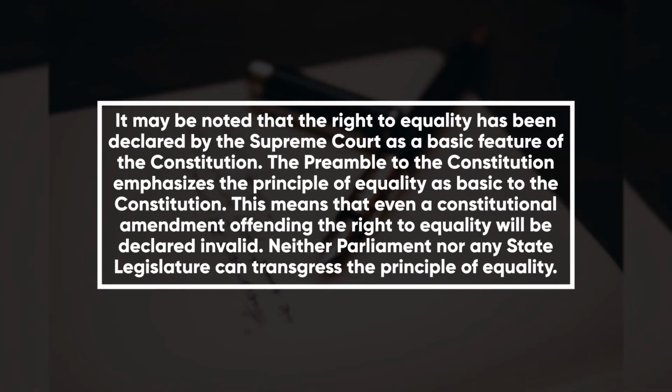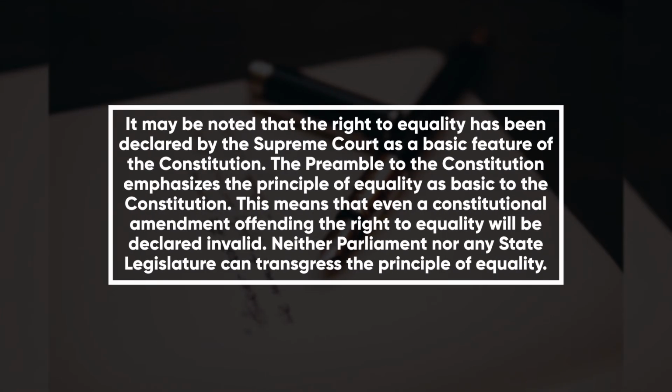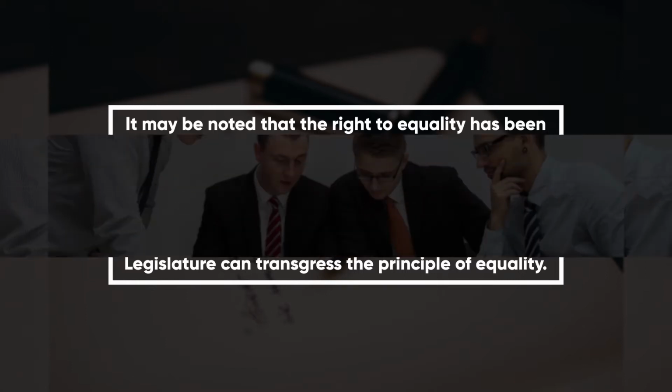It may be noted that the right to equality has been declared by the Supreme Court as a basic feature of the Constitution. The preamble to the Constitution emphasizes the principle of equality as basis to the Constitution. This means that even a constitutional amendment offending the right to equality will be declared invalid. Neither Parliament nor any state legislature can transgress the principle of equality.